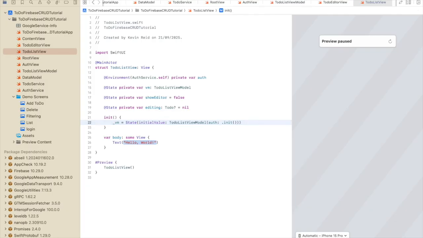So what we've done there, we've just initialized the view model with a placeholder of auth service.